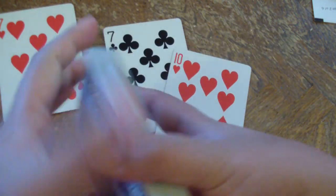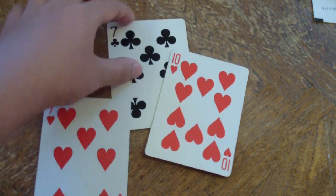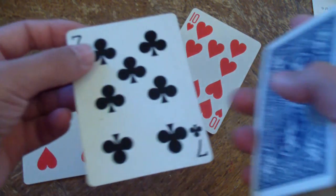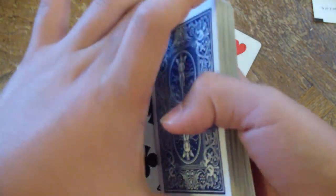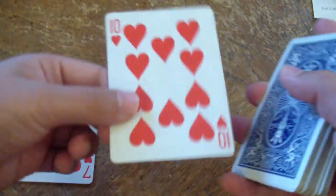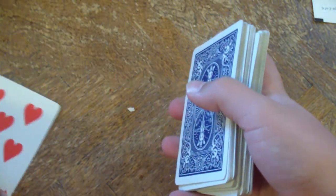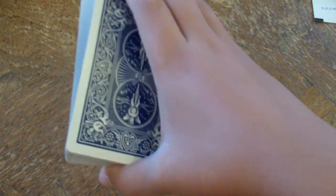So whatever the number of the card is, you want that to be on the bottom. And then what the suit of the card is, you want it to be on top. Okay, and then you want the 7 of hearts to go on top of that. You can use any card you want, but in this case, I'm using the 7 of hearts. All you want to do is just do any force.